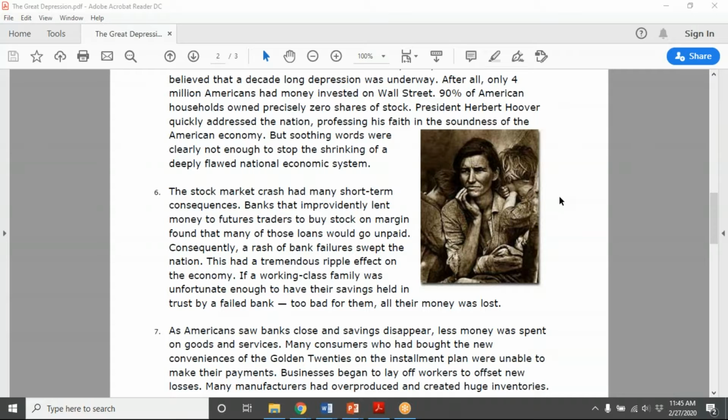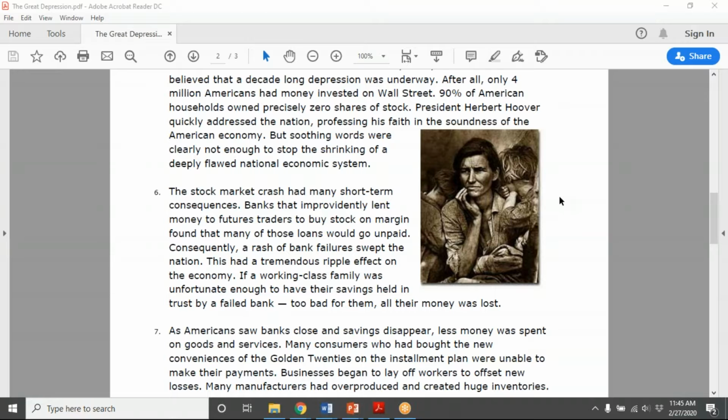Well, now the stock market crashes, people are buying less food, they can't buy as much. Then you have the Dust Bowl. And so you have these giant farms that are now A, not needed because people aren't buying as much, or B, the dry drought conditions have ruined a lot of farmland. So agriculture, farmers were hit very hard during the Great Depression.